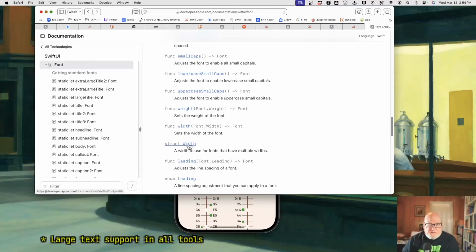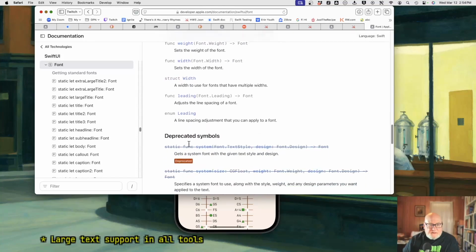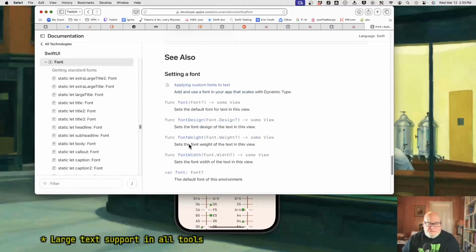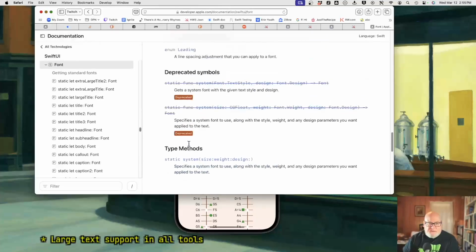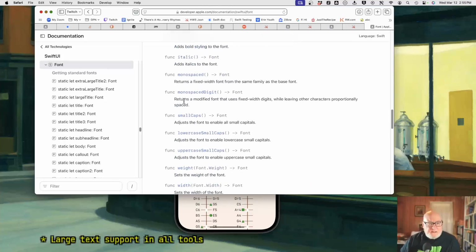A width to use for fonts with multiple widths. I mean, maybe font.width. Oh, that sets it. I want to get it.